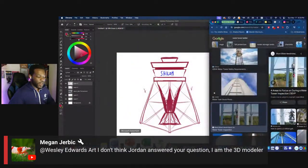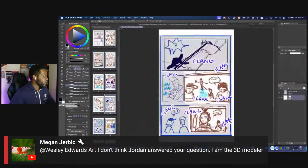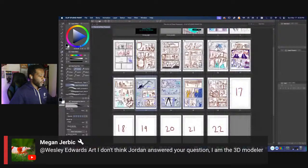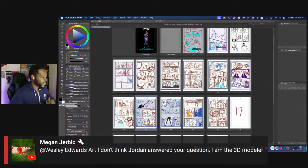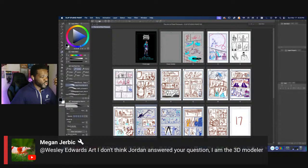And since this is a comic we're working on, I'll show you guys how it's looking right now. This is where the first comic is right now. For obvious reasons, I'm not going to just sit here and read it to you, but we're aiming for between 18 and 20 pages. These are extra. This tells a very short story of Javen, who's the main character, and then we're going to have four other shorts or prequels that talk about the other main characters in the story, at least for the first, I guess, volume or season, whatever you want to call it.